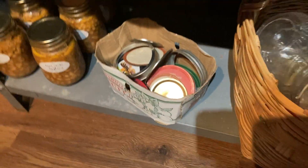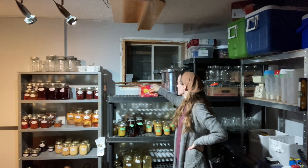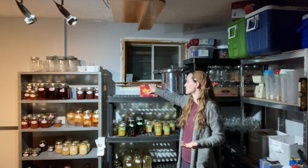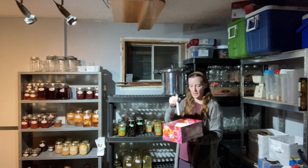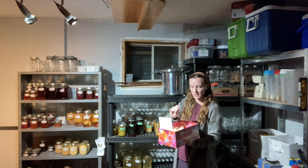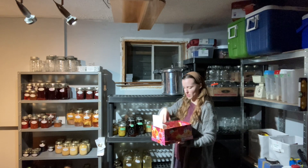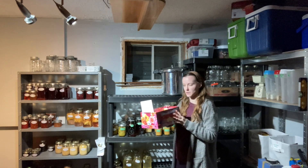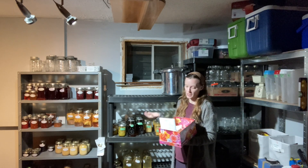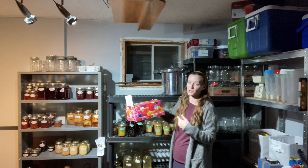I also just have a bunch of lids and rings that can't be reused for canning. On this top shelf I have my pressure canner, and my steam canner goes here but it's in the kitchen right now because I've been using that today. In this little box I just have my canning supplies — I keep the manuals for both my canners in here. I've got my various thermometers: a candy thermometer and a cheese making thermometer. I use them both for when I make jam. I also have some cheesecloth and jelly bags. I like having them all just in one location. I also keep my magnetic jar lifter, jar lid lifter, and my special jar tongs in this box.